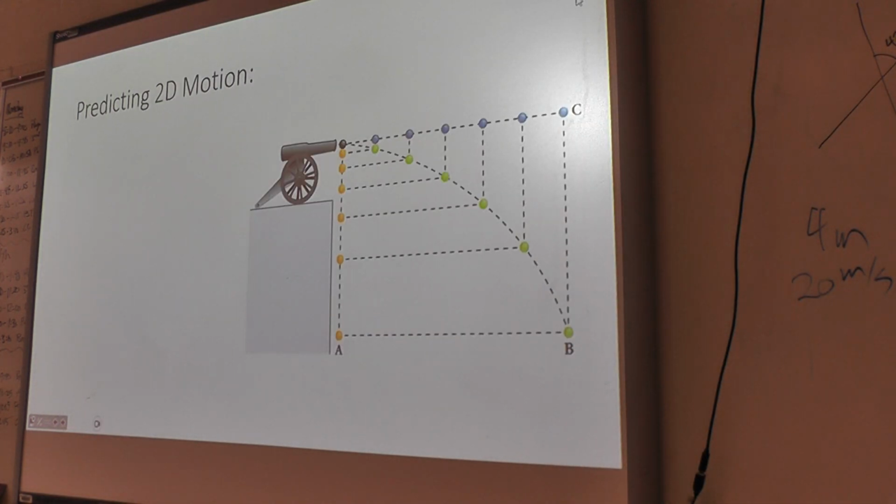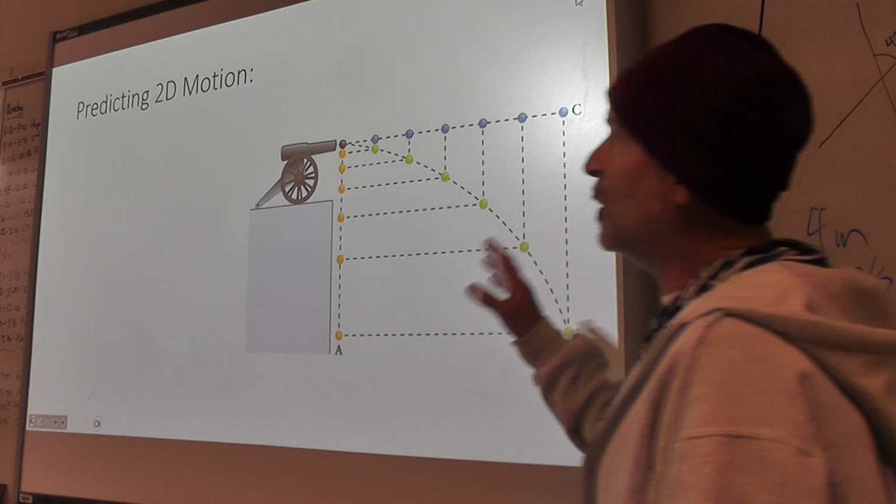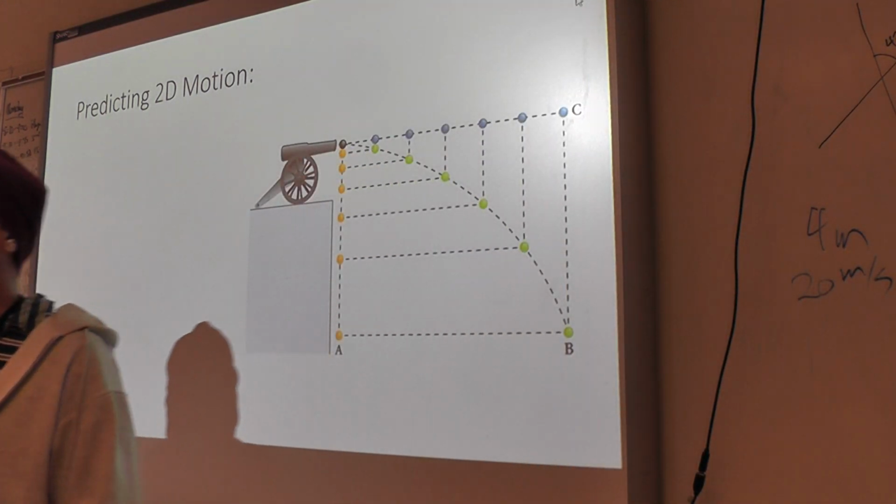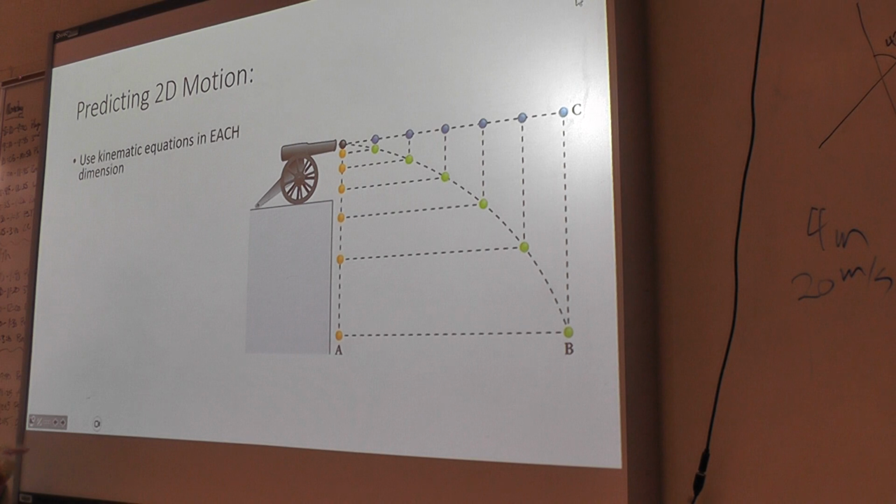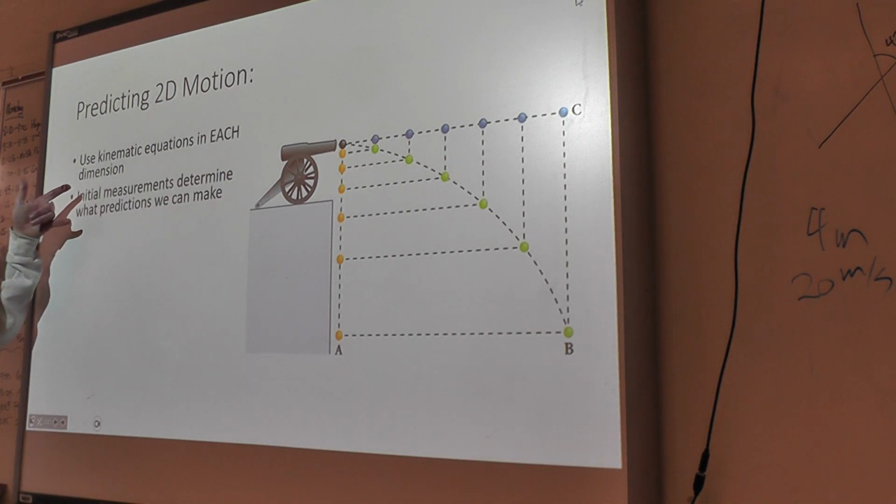So in general, when we're working with two-dimensional motion, which includes projectile motion but is not limited to projectile motion, here's a few things we're going to need to consider. One is we now have two sets of variables to keep track of, one for each axis. The other is what we know about a particular scenario is not always the same. We're going to start with the simplest case.